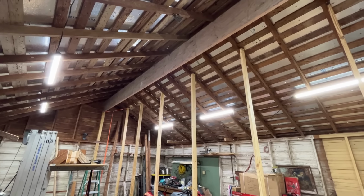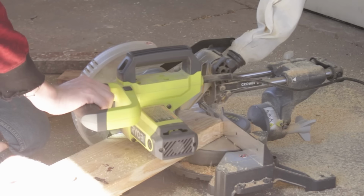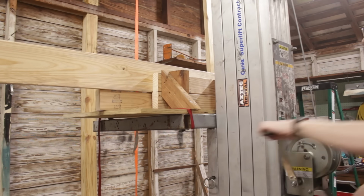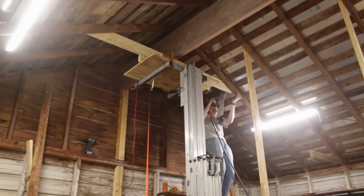However, he gave me the okay to use this single beam as long as I brace it every 8 feet with collar ties. I can do that. Now, one reason you might go with the double beam option would be for absolute maximum ceiling height.